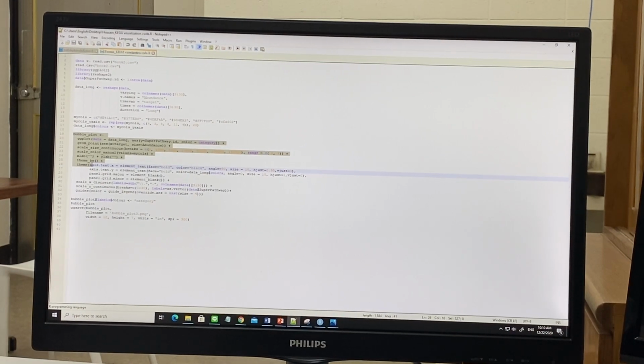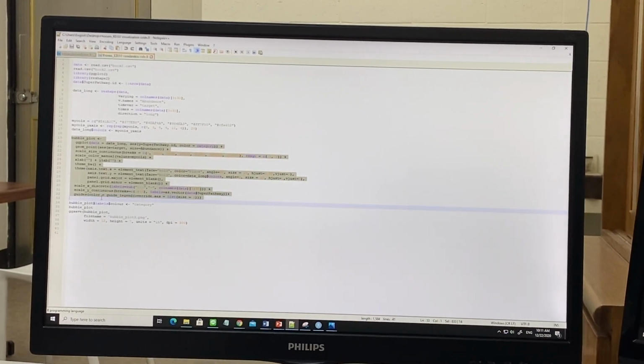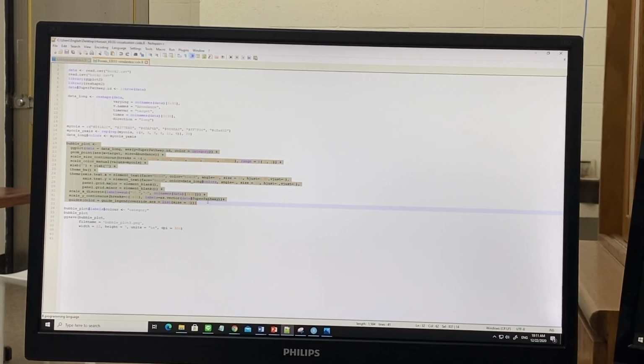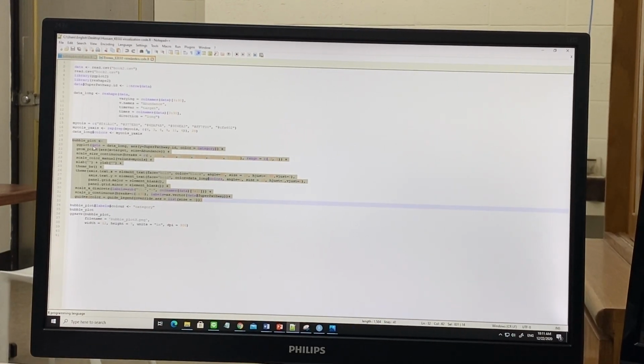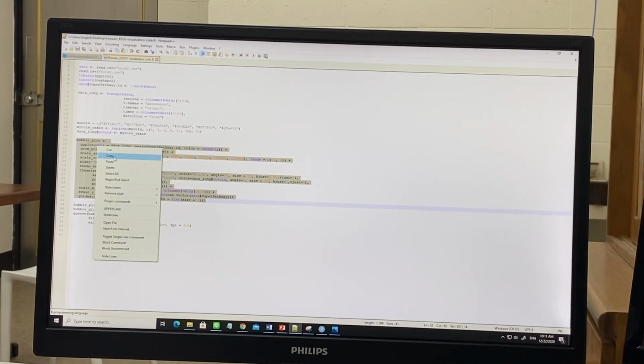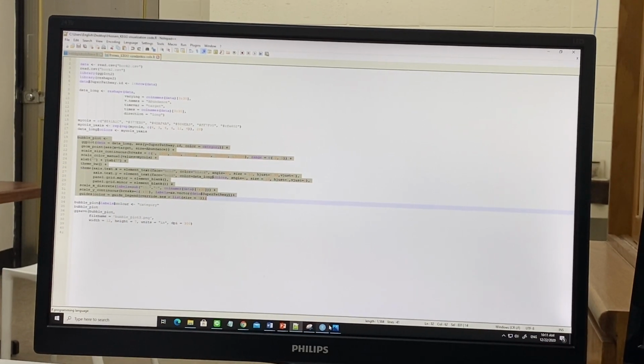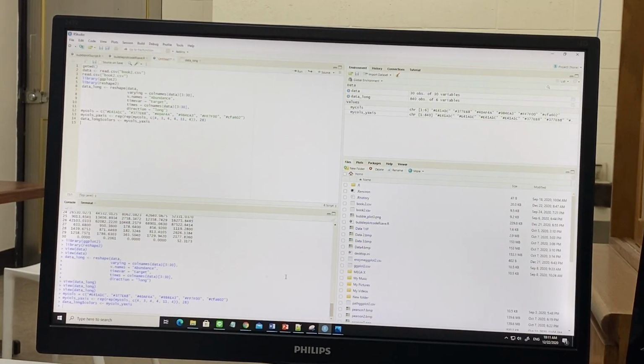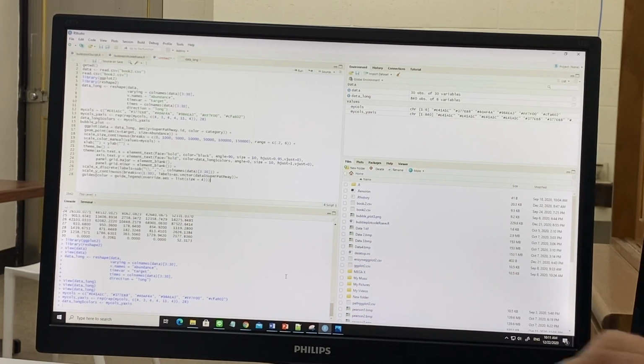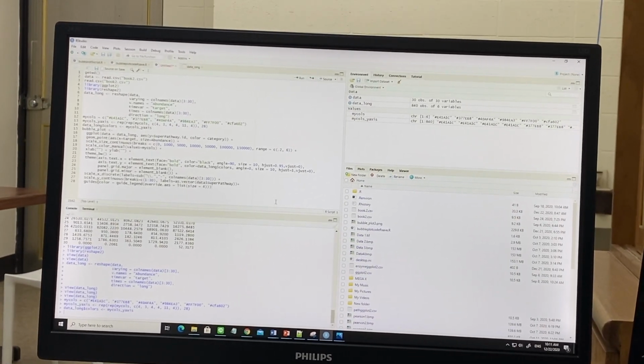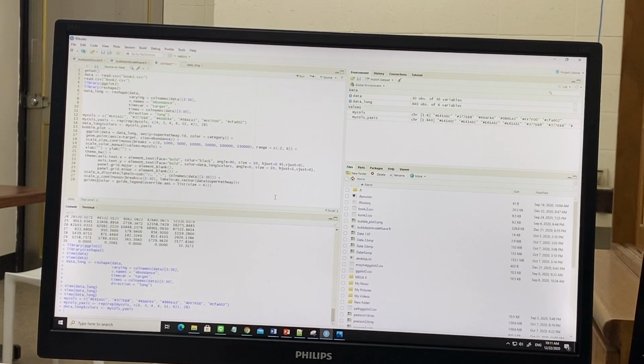I think they all belong to the same one. Control V. So here two things are more important.